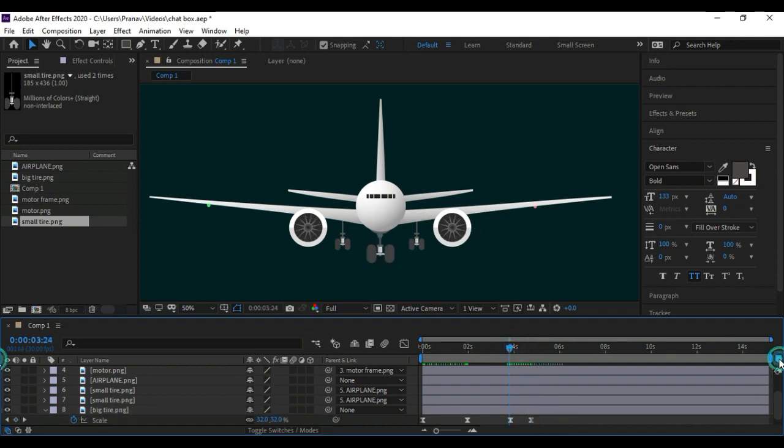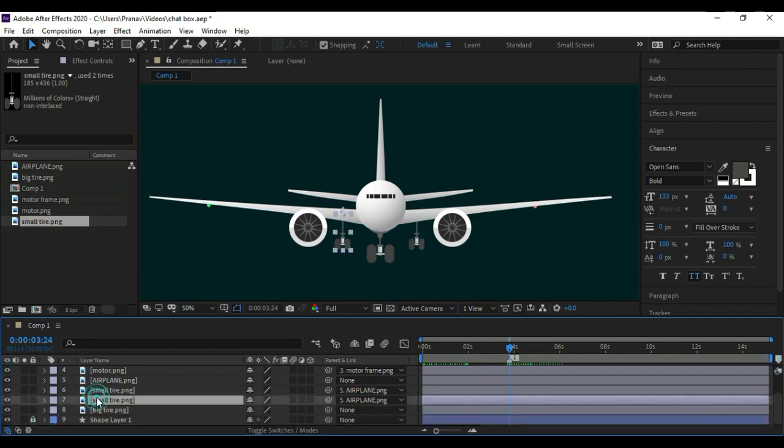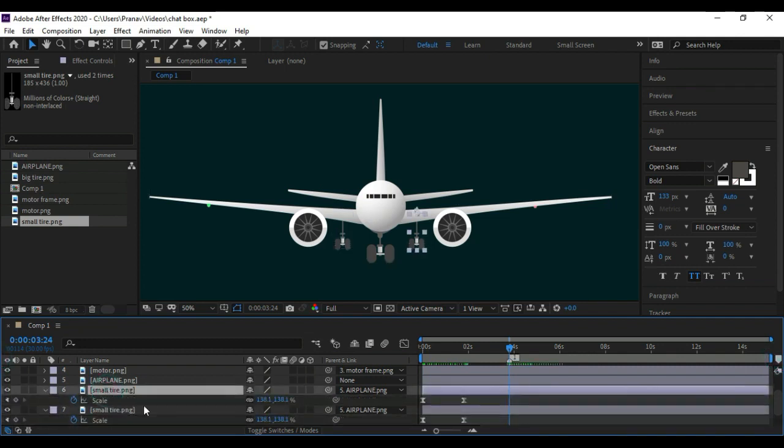Now let's mark the position, so I know when I have to change the small tires. Let's scale. Let's copy the last frame to there, Ctrl+C, Ctrl+V. Now change the value to 0.